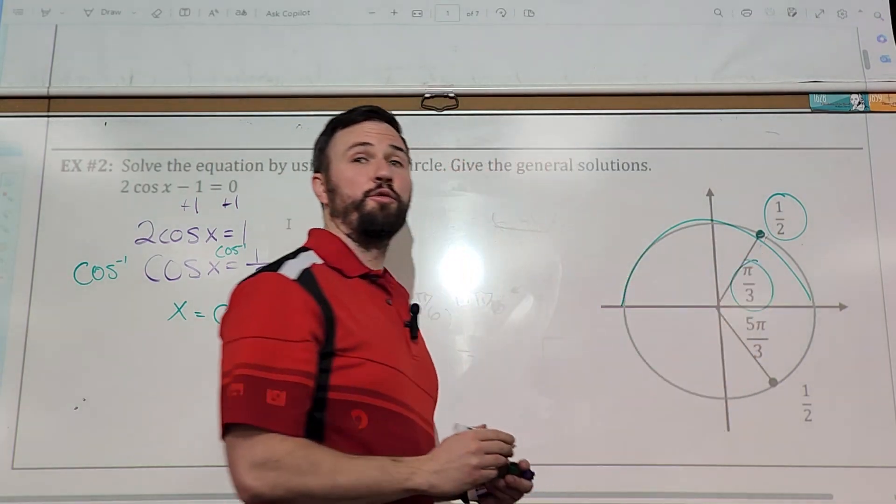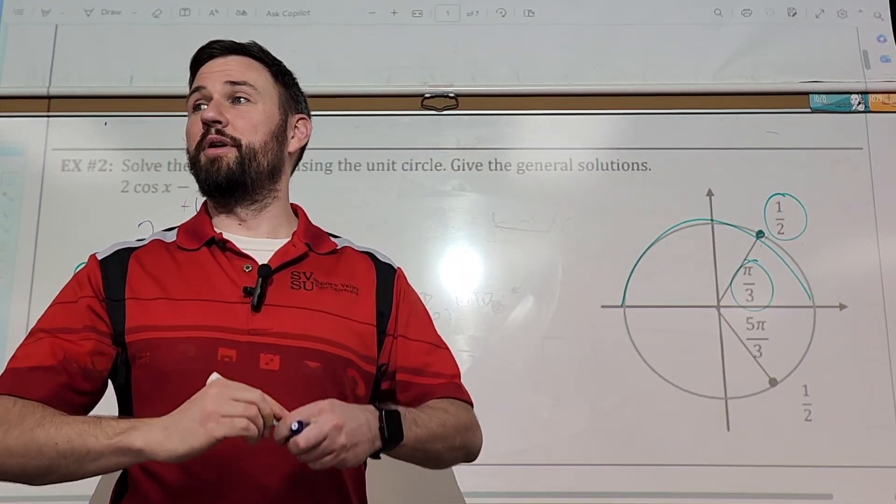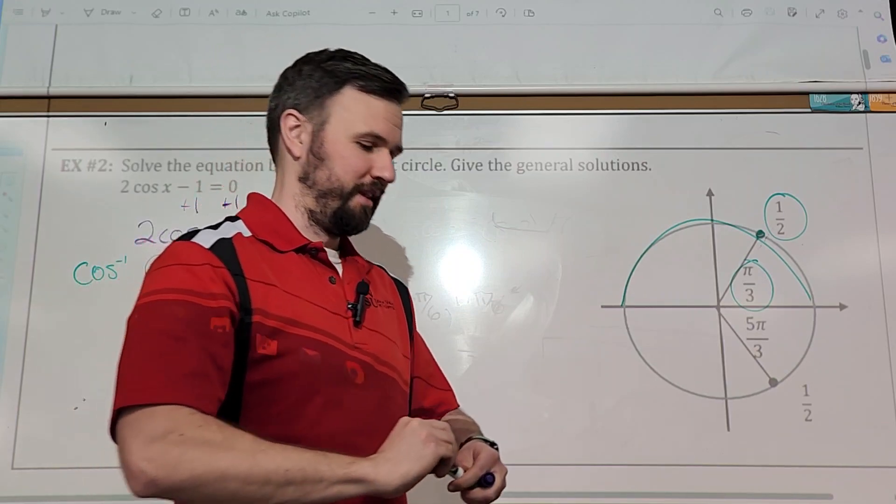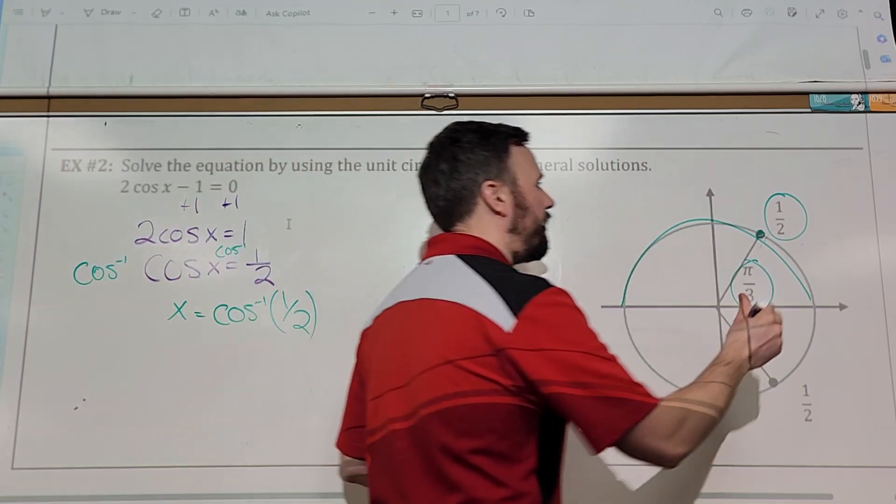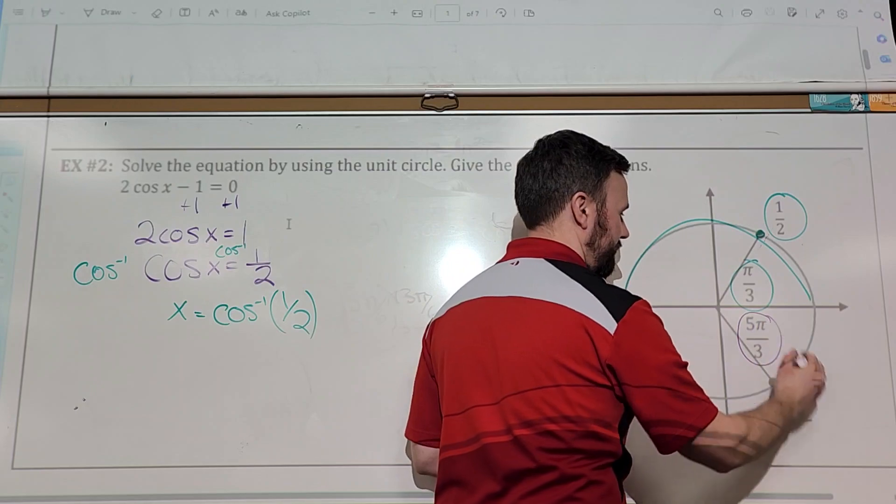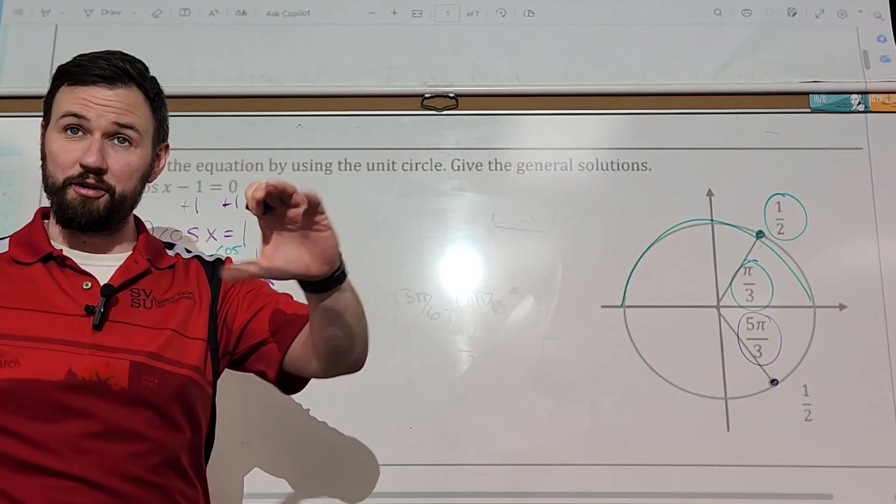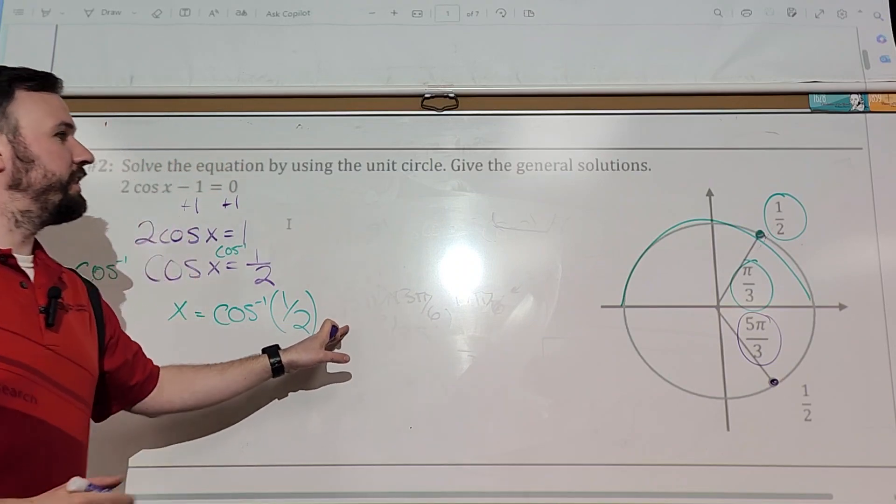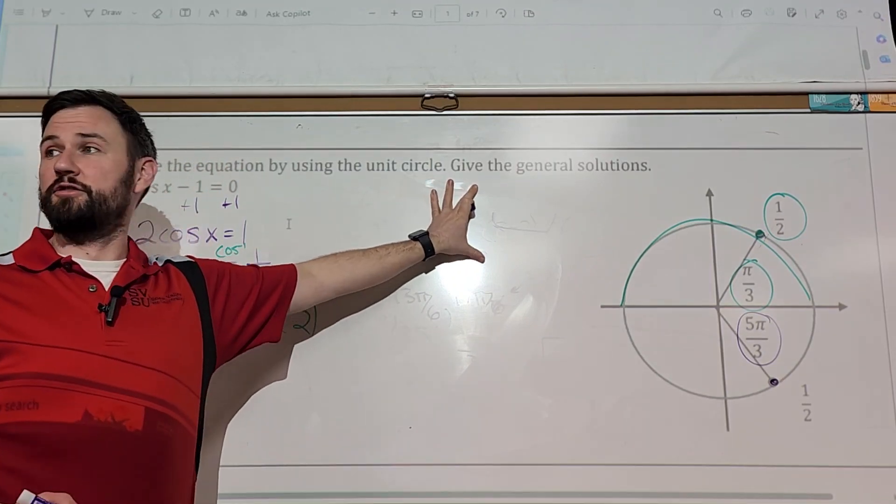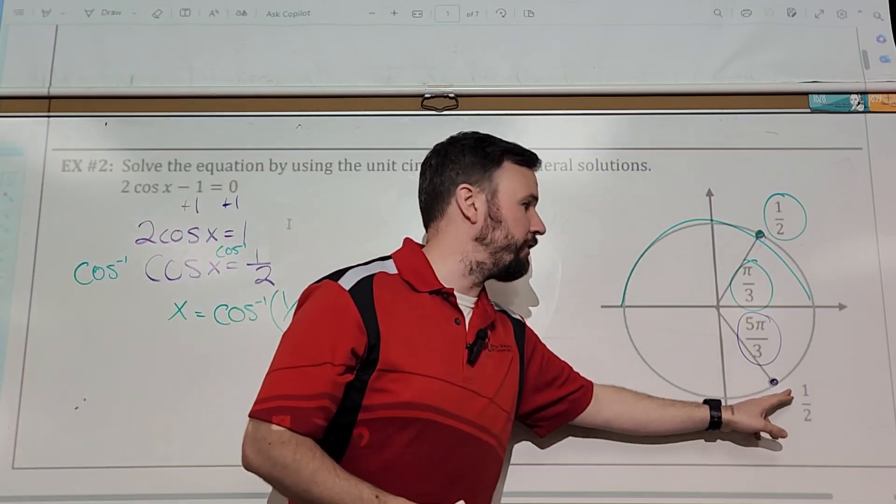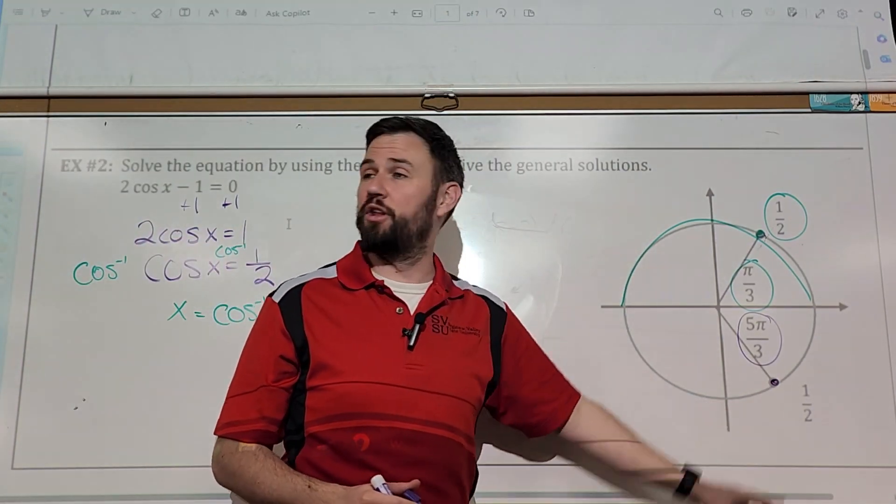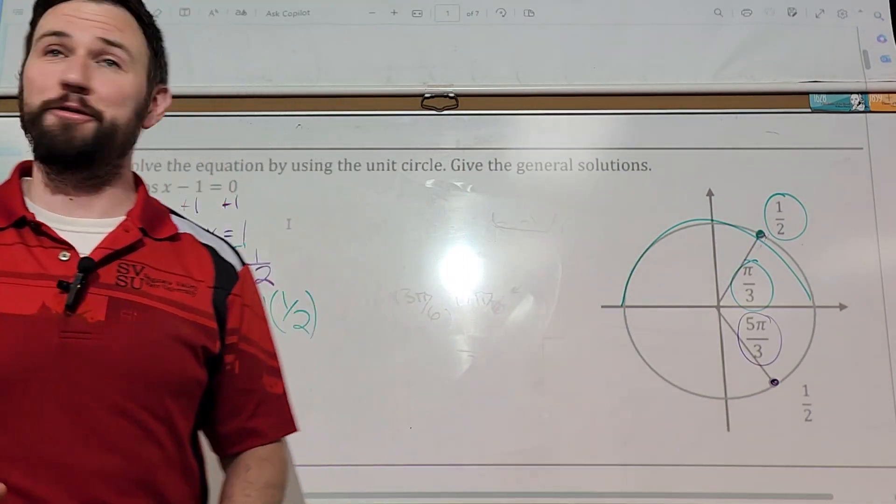Now, when I go over to my unit circle and I look at my top-half, where is cosine equal to one-half? At pi over three, right? Now, that is where my inverse works. But doesn't it happen twice? So remember, where does the other time it equals one-half? Pi over three, or the one that's straight down, right? If I flip it over.